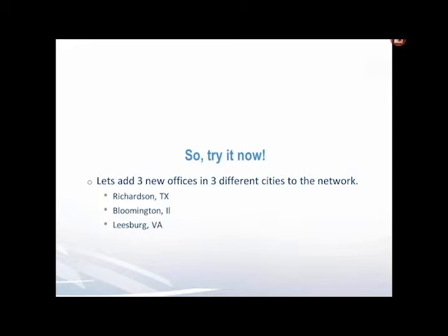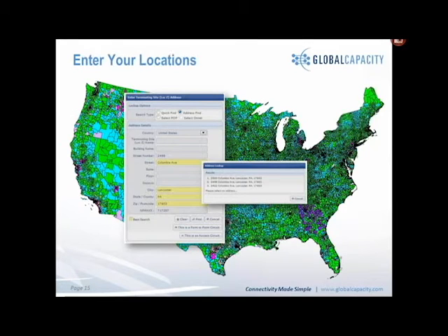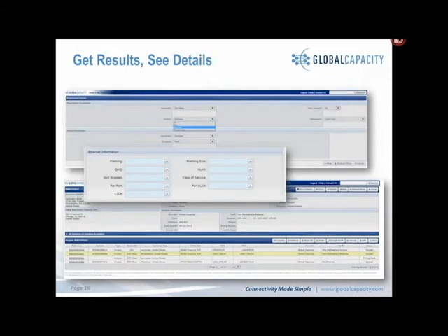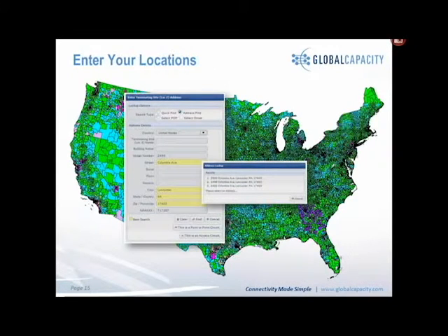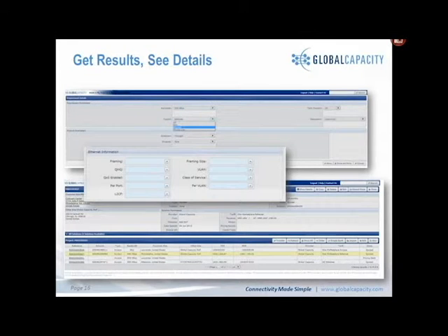So if we give it a try, we've got 3 locations. We think about our 3 different locations. We're going to go into the interface, put in an address. One of the great things in using applications is sometimes you don't need to know the exact address, the LATA, the longitude, the NPNXX, all the details. What's interesting is different service providers require different information to do a quote. We normalize that and are able to search an extensive database to find that address and confirm if we have the right address.